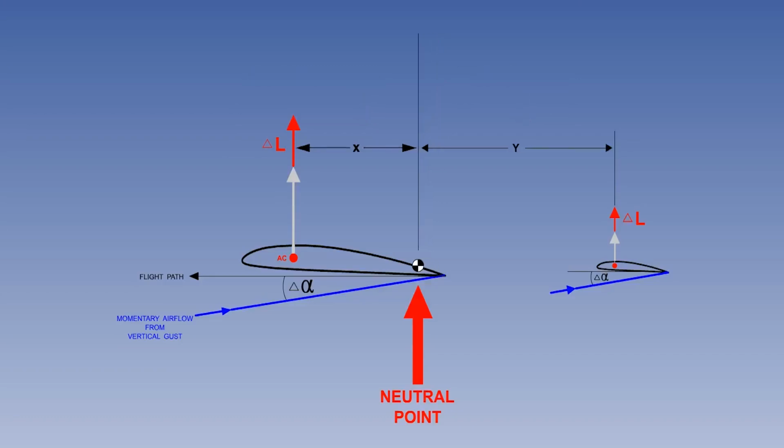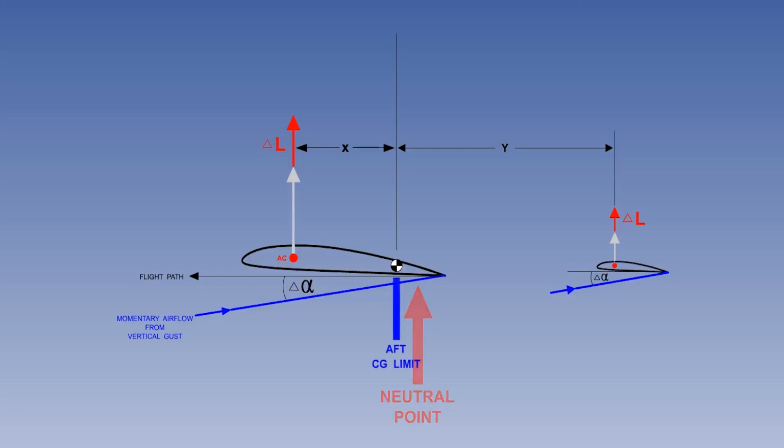Having returned the CG to the neutral point, we will now consider the acceptable CG range. If we move the CG slightly forward of the neutral point, the aircraft would have a small amount of longitudinal static stability, but there would still be an insufficient margin of safety. Moving the CG slightly further forward will increase longitudinal static stability a little more, but will still not provide a big enough margin of safety. With further forward movement, eventually a CG position will be reached when the minimum acceptable longitudinal static stability exists.